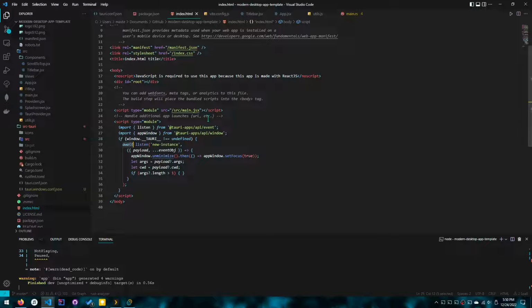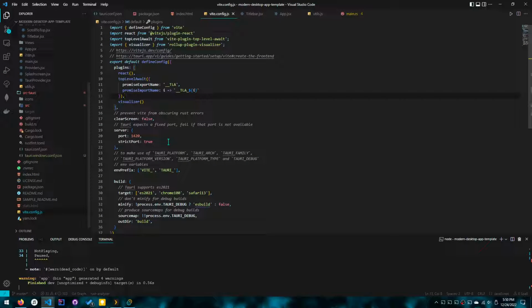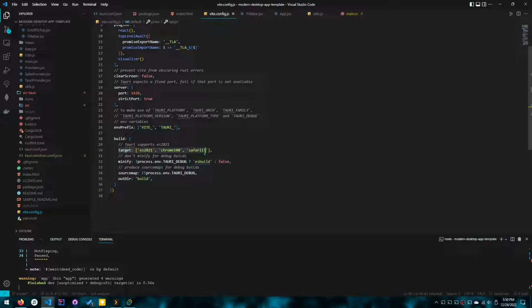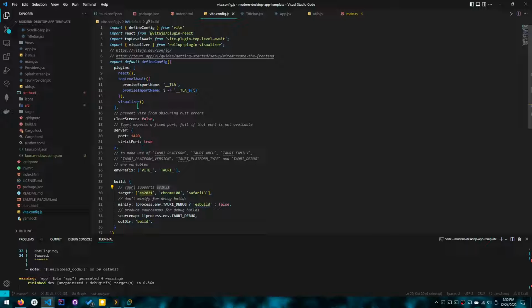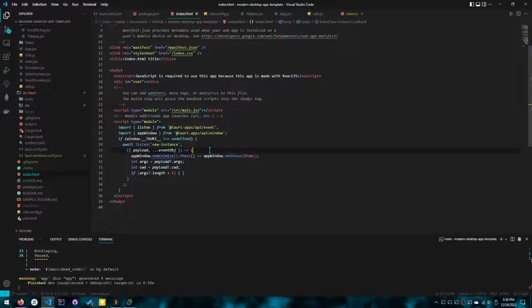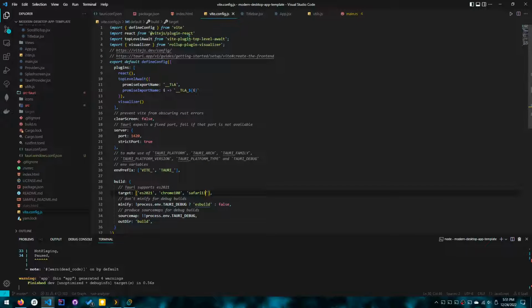So if you are using Vite though, and you're targeting a lower JavaScript, like I am, like 2021, then you also want to make sure you have this top level await, because Safari 13 doesn't allow top level await. So you want to make sure you have that. Of course, you can just up Safari 13 to Safari 14. That also works out. So it's not really a big deal. Okay, moving onwards to the title bar. Oh yeah, and that plugin is vite-plugin-top-level-await.